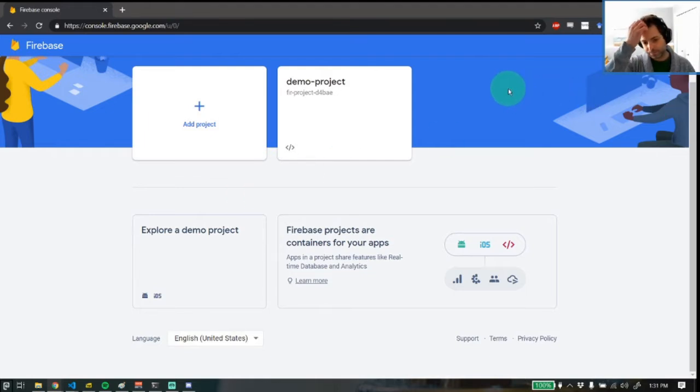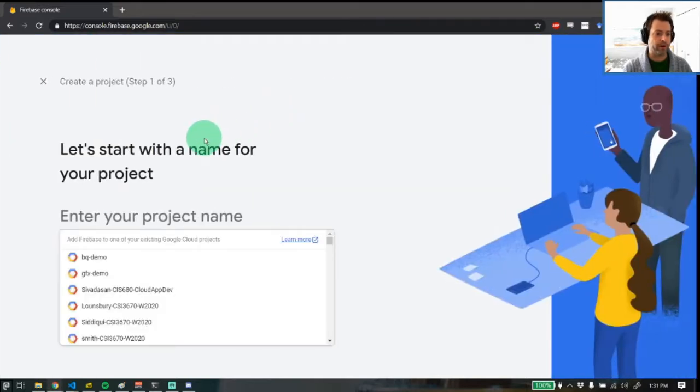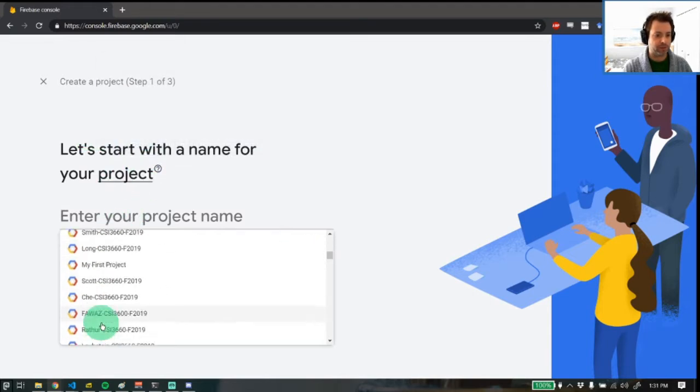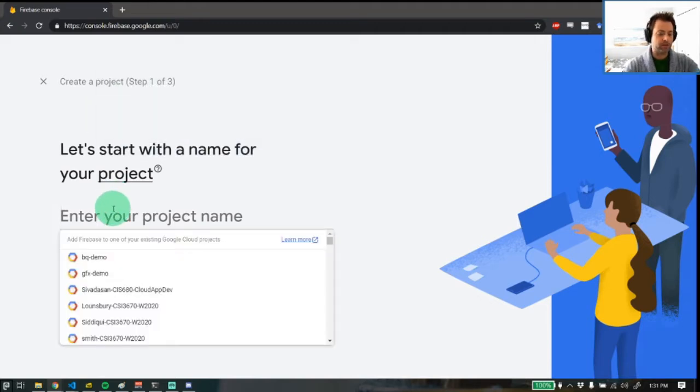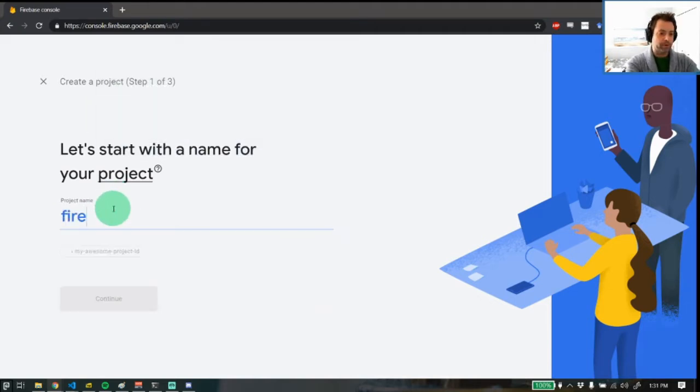So just to dig right into it here, let's say we want to add a project. Now, I can create a new project in Firebase, or I can use an existing project out of Google Cloud. So let's go ahead and call this Firebase Demo.